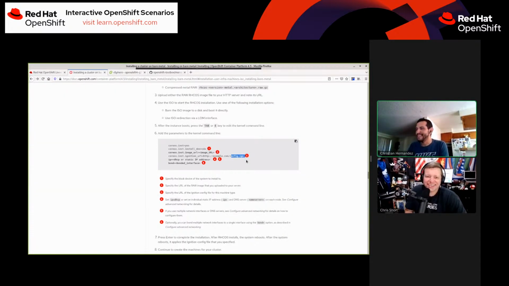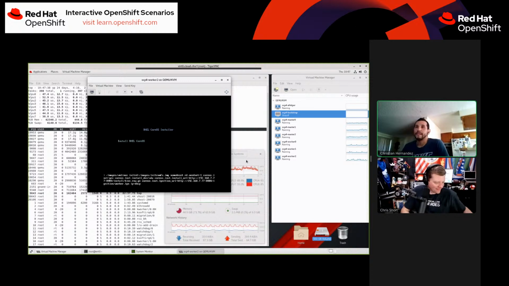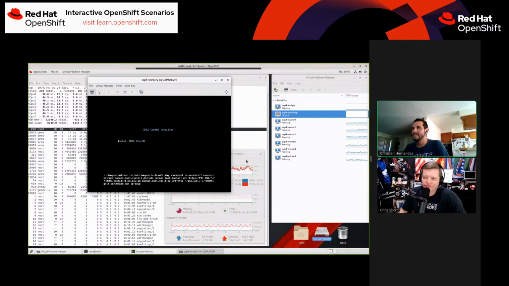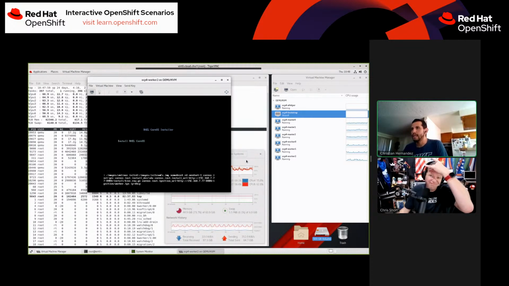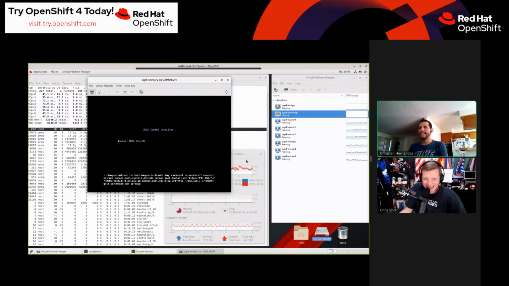IP equals DHCP. Cool. So let's double check here. CoreOS.inst equals yes. So we do want to install CoreOS. I don't know why that's not the default. If I'm booting into a CoreOS installer, you would think I would want that. But all right. CoreOS install underscore dev VDA. CoreOS install underscore URL, HTTP 167.77 install bios.raw.gz ignition URL. This looks all right to me. From the tiny view I see, it looks good.